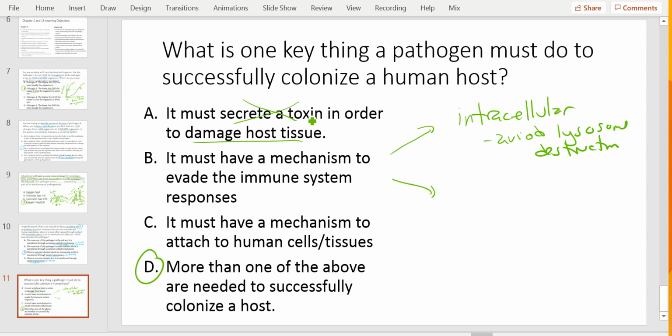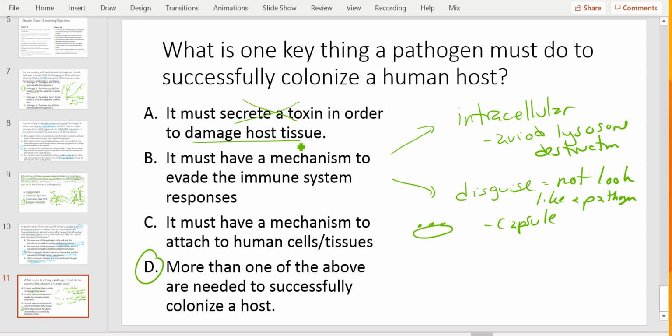You also have ways that they can disguise themselves. So this way they're trying to not look like a pathogen. One of the key ways they can do that is by having a capsule. So if you're a bacterial cell, and here's all those antigens on your surface. Remember, these are those PAMPs that they're going to recognize. But if you cover all of those with a capsule layer, now you've disguised them and you can't see them, and that capsule helps you prevent it from being phagocytized.